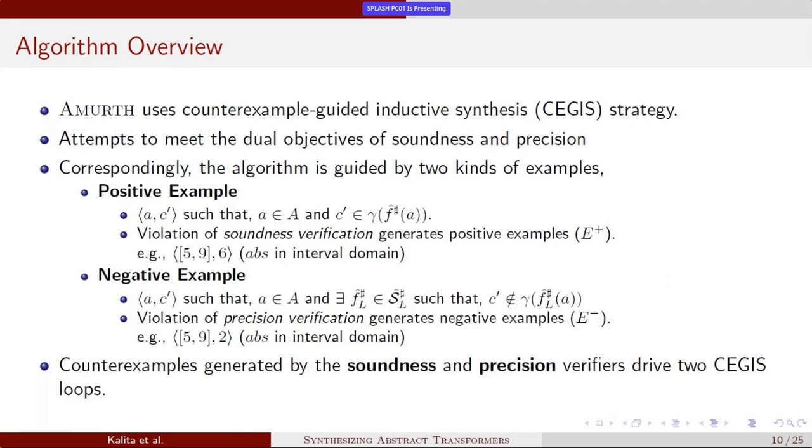Yeah, it's about the searching. We try to find an abstract value A and a post value C' such that it violates a given transformer. You give me a transformer, and we check whether there exists any value which is not included by it. That's the soundness check. In the precision check, we check whether there exists a value which is included but shouldn't be. I think we would have to talk more about the formulation of how we do that. Okay.